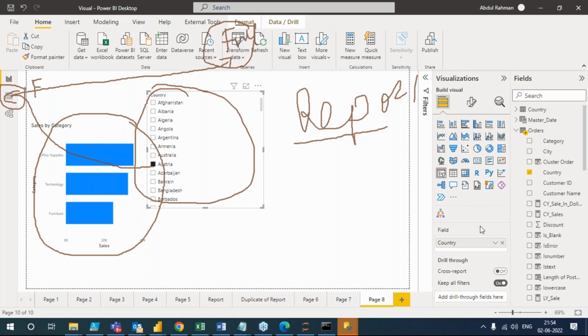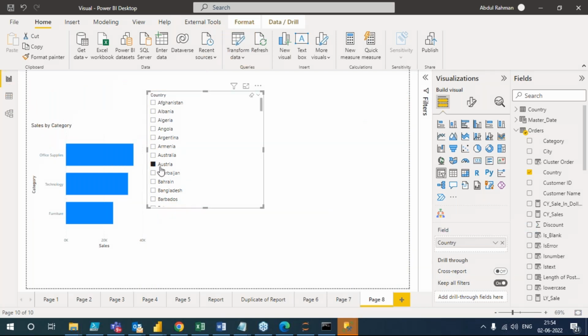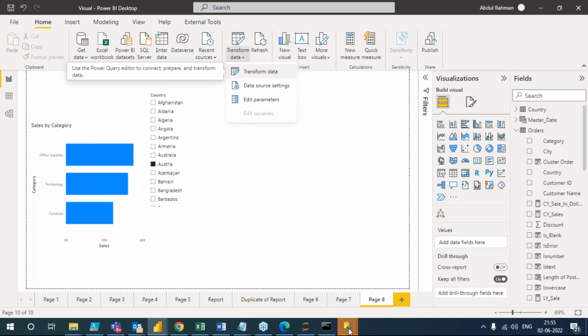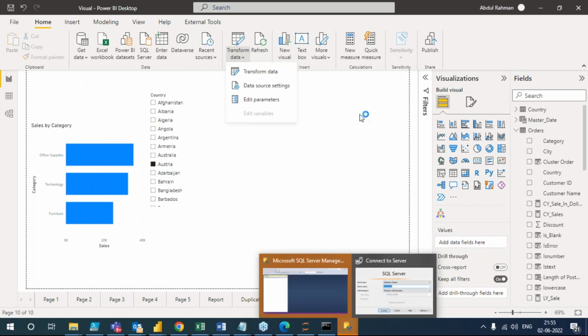Okay, let's erase all. Now I filter on Australia. If I go to transform data, here we have all the data, right? Yes or no? So can I see all the data or only Australia relevant data? I see all the data.